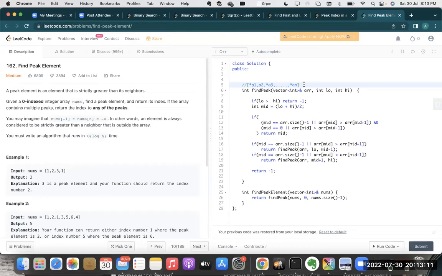So what are the other cases possible? Now imagine I use the exact same algorithm. If the peak is there, I'll return mid. If the peak is not there, then I will see whether it is uphill or downhill. Suppose my mid is uphill. I don't know where the peak is, forget about it. I know that my mid is somewhere uphill, but I definitely know that my high, which is the last pointer, is always at a downhill. This I always know. Why do I always know? Because it is bounded by minus infinity. So this will always be downhill.